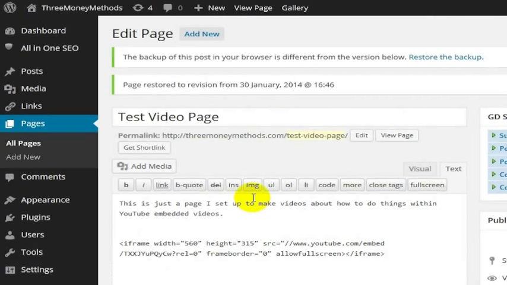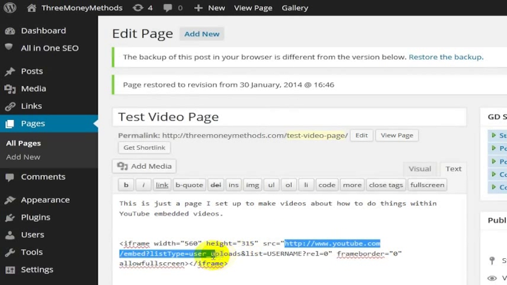You may be using a different content management system, but you're going to use this iframe code. You can use other codes too, but this is the easiest one and most common one. And what I'm going to do then is swap out this web address for a different web address. So the web address is youtube.com, and then I want to embed it, and then I'm going to have the list type in user upload, so all of the uploads from a particular user, and the list is me. That's my username on YouTube.